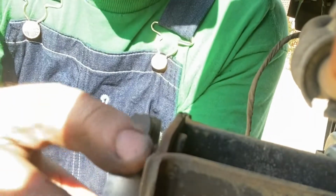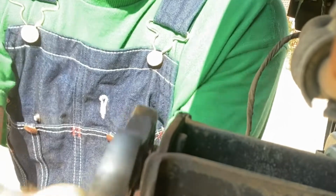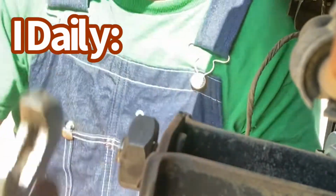Ideally, I would use a socket on this so I'm not putting pressure on one side or the other and cutting these threads at an angle, but that's ideally. This is not ideally. This is ideally, as in I daily fix things.